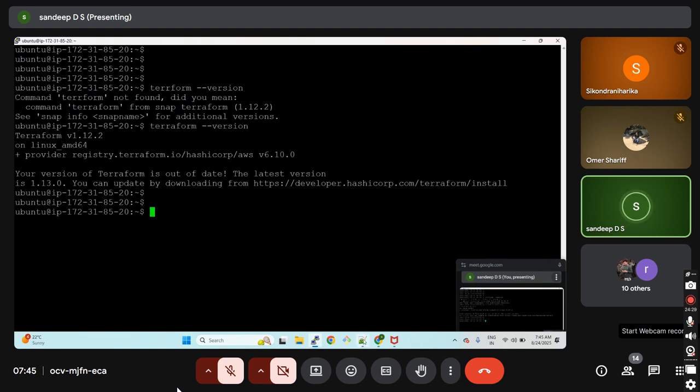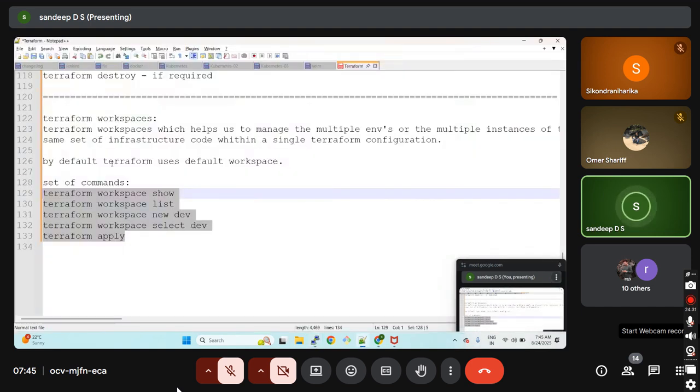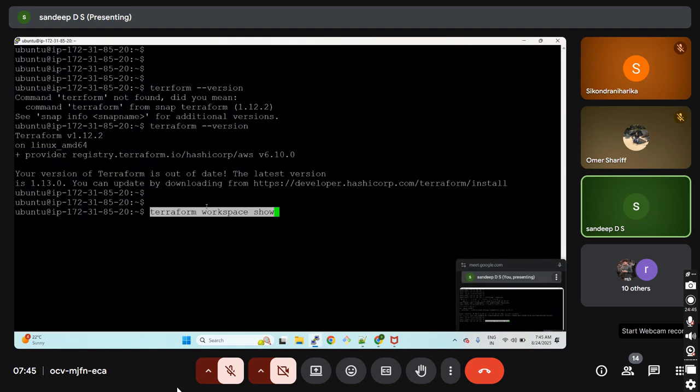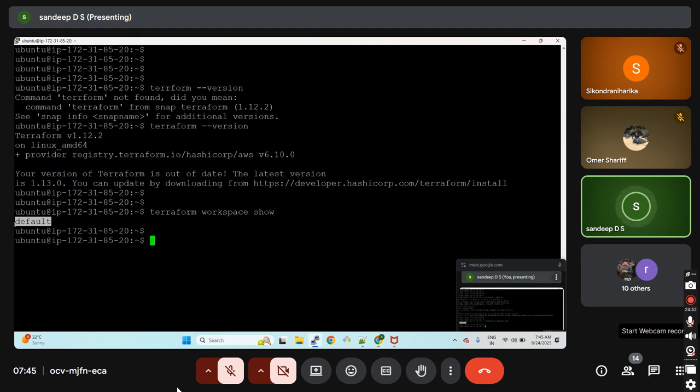Now, as I said, by default Terraform uses the default workspace, right? How do we check that? To check the Terraform workspace, we run this command, terraform workspace show. What is shown here? Default, right? So by default, Terraform uses the default workspace unless you create workspaces.